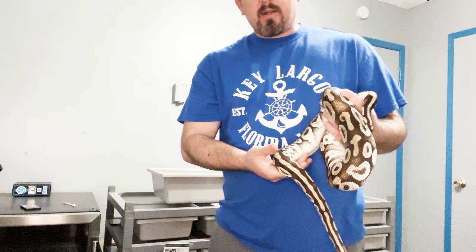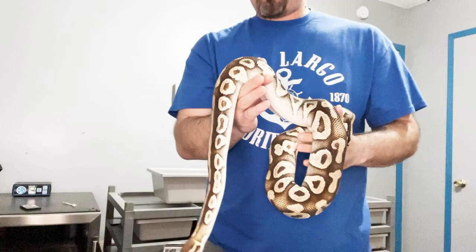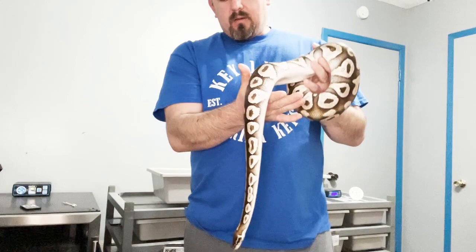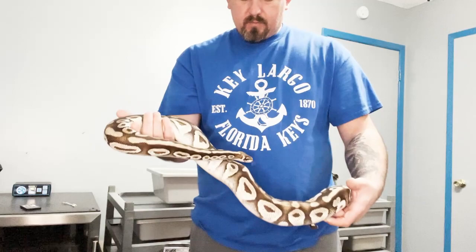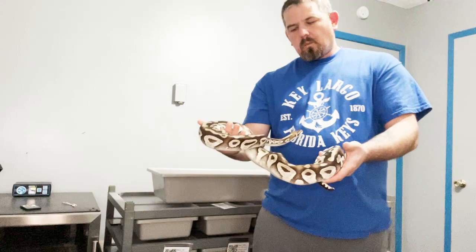Today we've got Sony. If you guys watched, we got that clutch that dropped last week — he is the father of that clutch. He is a Mojave pastel. I've showed him a couple of times; first time I've actually had him out. He's probably about 1,800 grams, and he should be helping me out with those Ghost Mojaves I'm looking for.